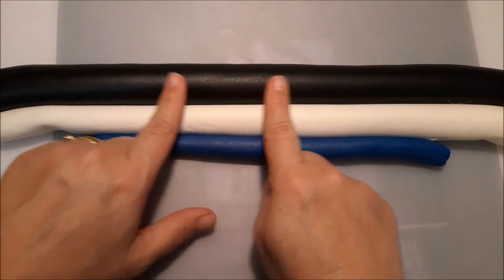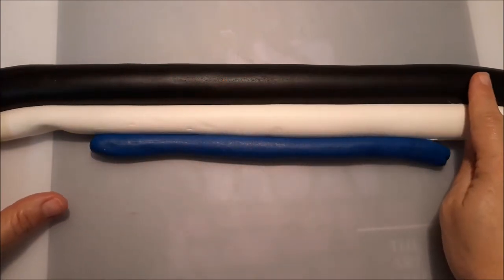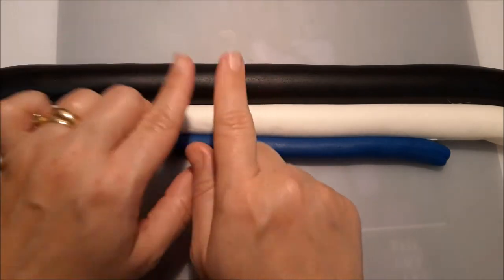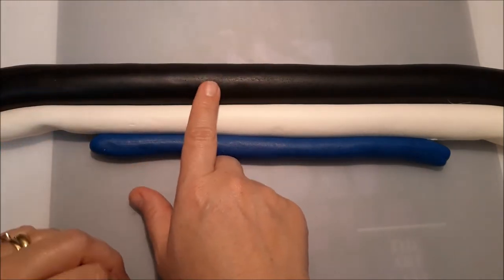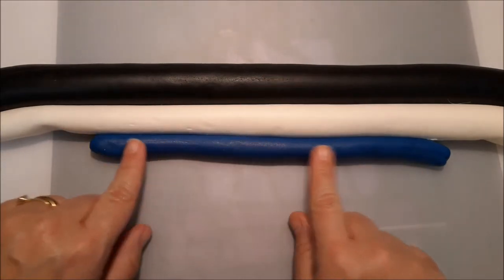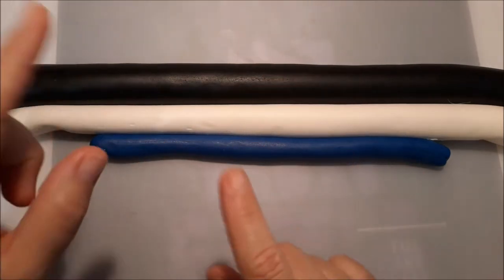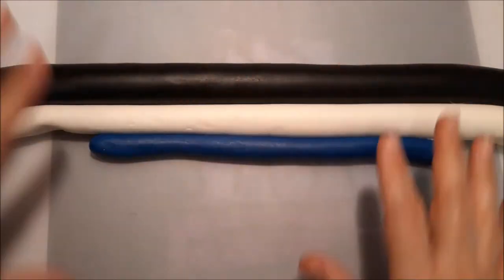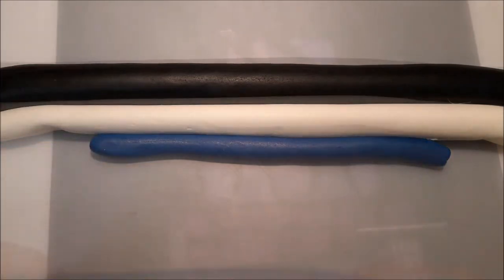So the first thing I did was to roll out a piece of black sugar paste, bigger than the white and the blue one, because I want the black to be the dominant color on my marble. Then the white just to soften it a little bit, and the blue just for a hint of color. Check out how I twist and roll it and then we create this beautiful marble effect to cover a cake.